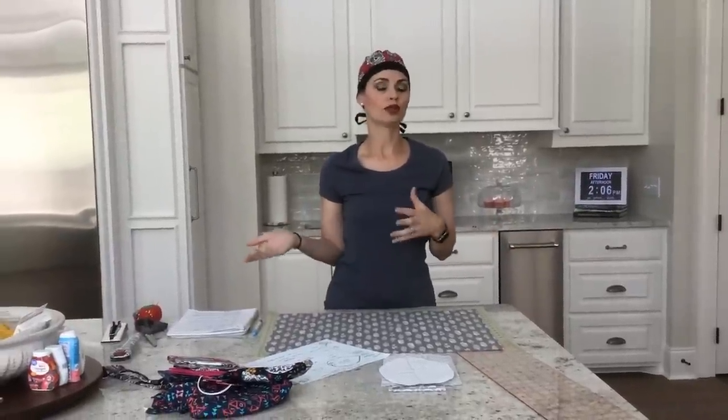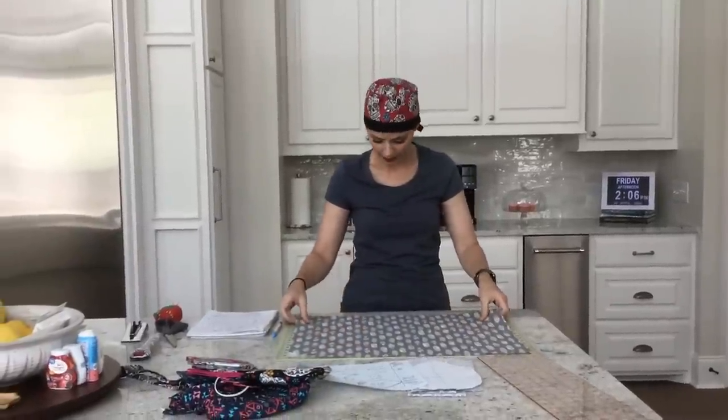Now, my hair is about shoulder length, maybe a little below, and so I did mine the 4.5-inch because I like mine to fit kind of tightly, and then I just tuck my hair in the back. But if you have a lot of fabric, or maybe if you're a larger male, you might want to do the 5-inch pattern. So let's do that first cut.